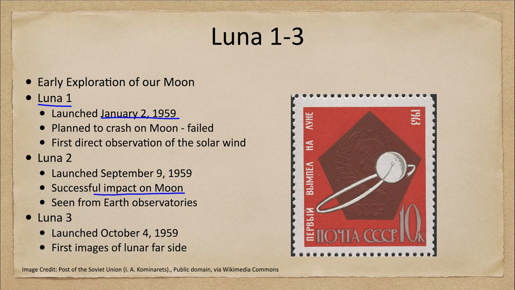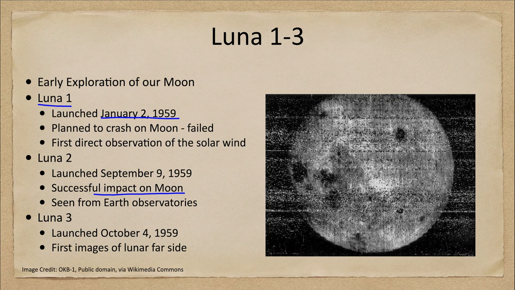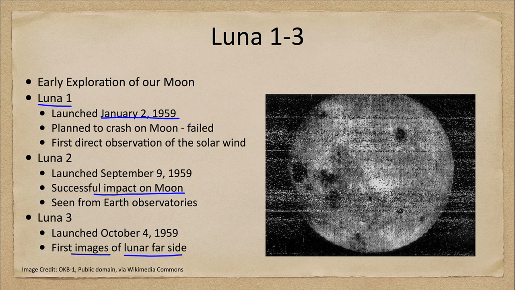Luna 3, launched in October of 1959, gave us the very first images of the far side of the moon. The far side of the moon is never visible from Earth — it always points away from Earth in its orbit. So even though the moon is our closest neighbor, this is something that had never been seen in history. The difficulties, if you think about it in the 1950s, involved sending specific cameras to image the moon, then developing that film using old 35-millimeter film, scanning the photograph, and transmitting that back to Earth. So while the image may look horrible compared to images we have today, it was still an amazing view of the far side of the moon — something that no one had ever seen before.